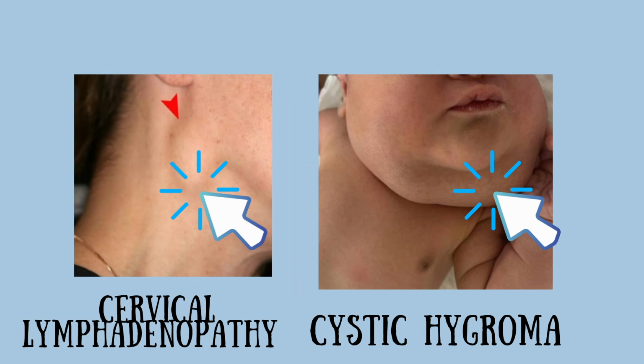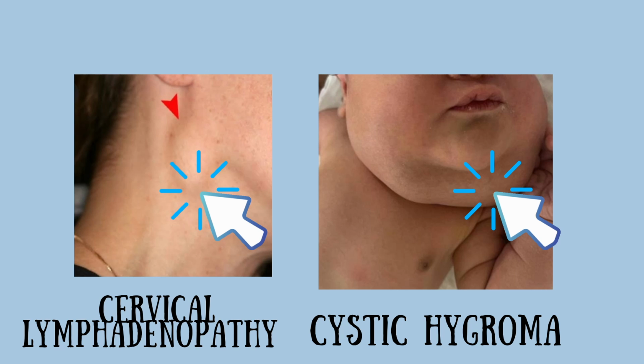In the next picture you can see cervical lymphadenopathy. This cervical lymphadenopathy is mostly associated with tuberculosis. It is again a swelling, it involves the cervical lymph nodes. Then in the next picture you can see again a swelling, that is cystic hygroma. It is sequestered lymphatic tissue during embryogenesis, and you can easily observe it in the neck, in the axilla, in the inguinal region.